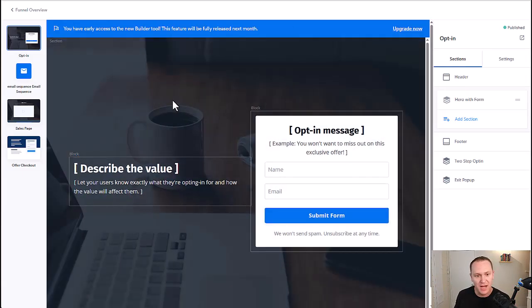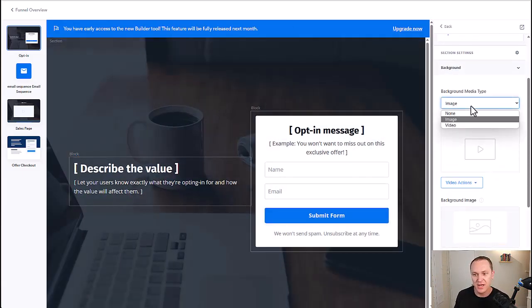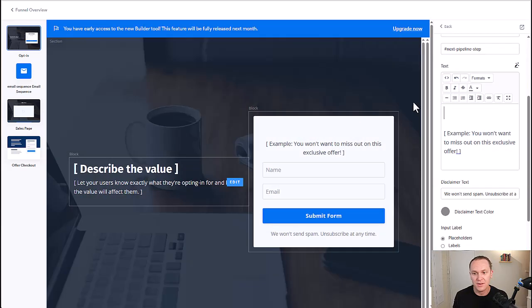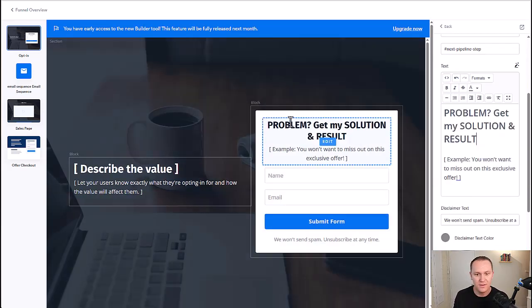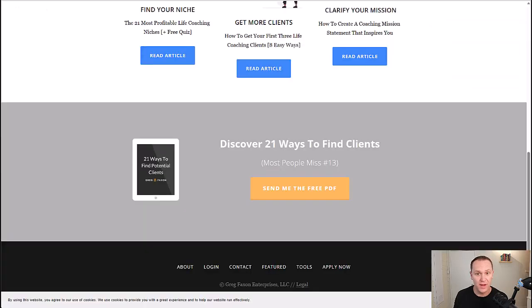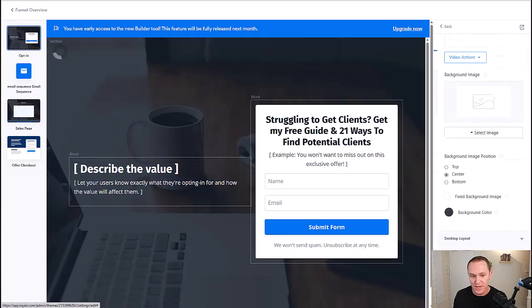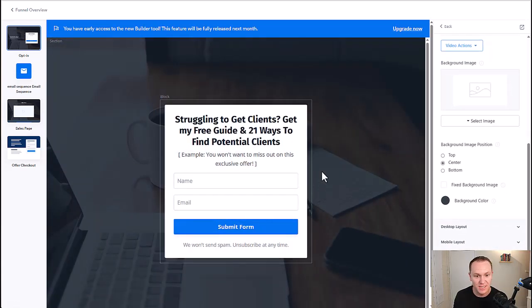On here in Kajabi, you can change out the background image. You can make it a video, you can make it none, put in the image of whatever it is that you want. You can change out all the text. So a great copy formula that I learned from Ramit Sethi was a very simple formula. It can be like in the example of Greg Faxon, and what I would even do is I would actually get rid of this block and I would just keep it really simple.